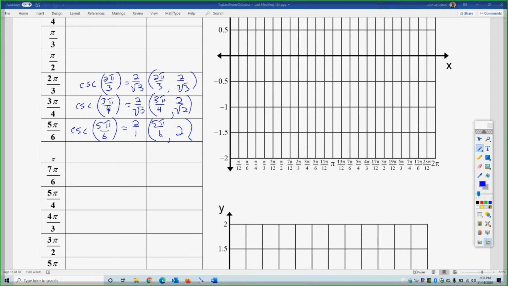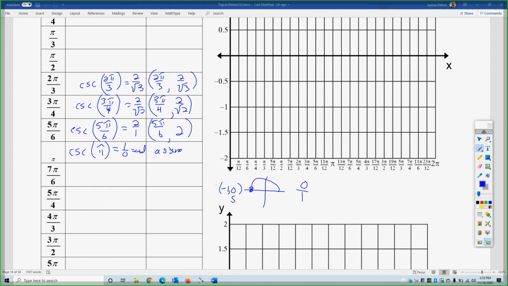Okay, so next we have pi, so cosecant of pi. The ones that do change typically are the ones at the quadrantal angles. So if I'm at pi, I've now finished the second quadrant. That coordinate is (-1, 0). So the sine value is 0. If I flip 0 over 1, I'm going to get 1 over 0, aren't I? Which is undefined. So that means I actually have an asymptote at pi.